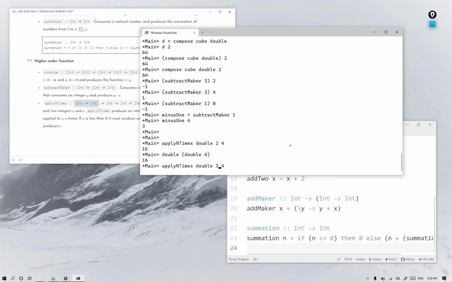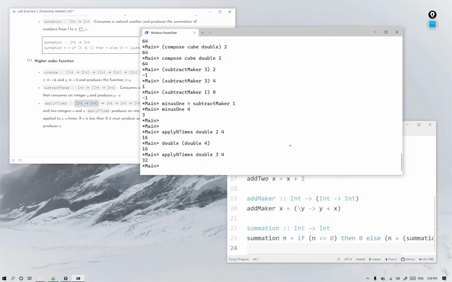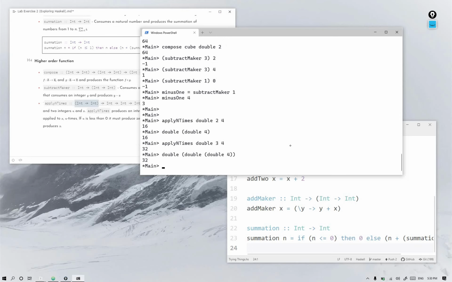If I want to apply double 3 times, then I'm getting 32 because what I'm doing is similar to applying double thrice, like this expression right here, 32 as well. Again, this would accept any named function or any anonymous function.